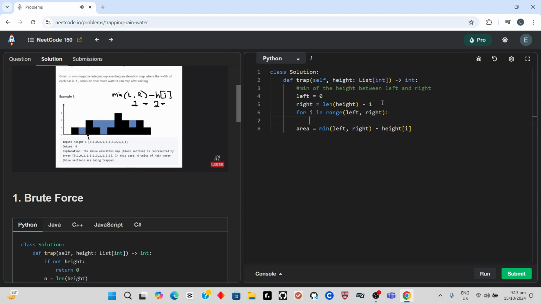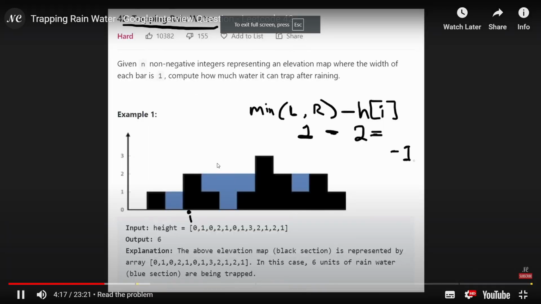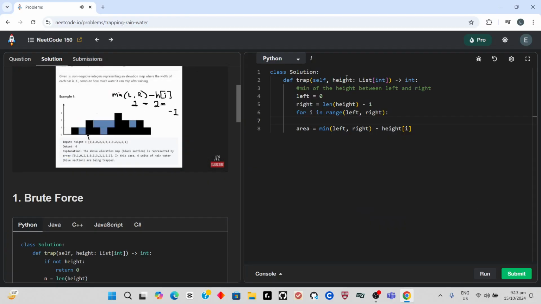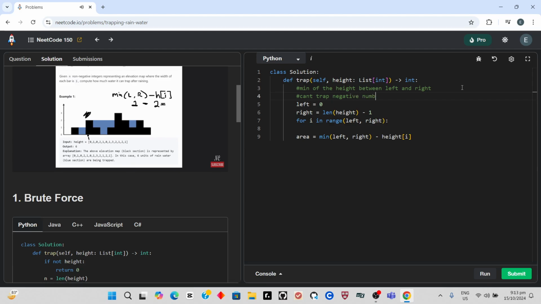That's actually going to give us a negative number, right? That's going to give us negative 1. But we know we can't trap negative water, right? So we're always going to round up. We're never going to use negative numbers because it doesn't really make sense to trap negative water over here. So really, since the solution is negative, that really means that we can trap 0 water in this position.